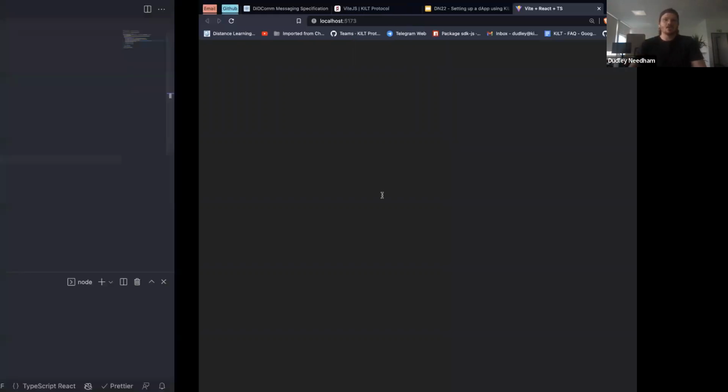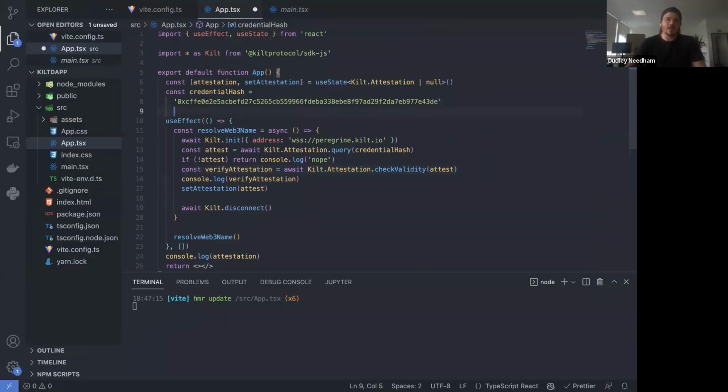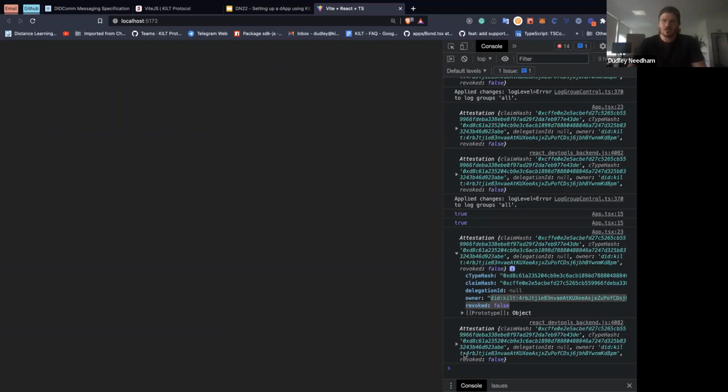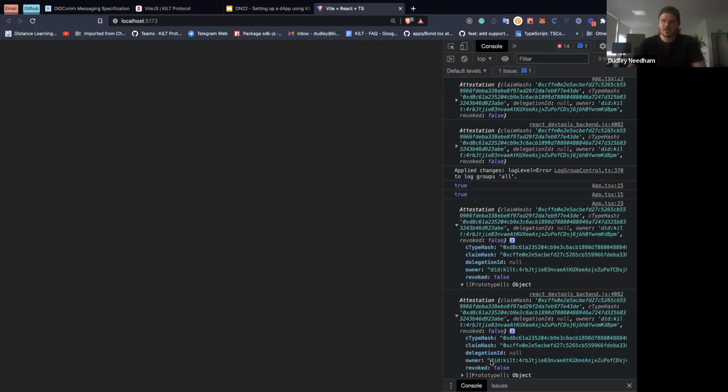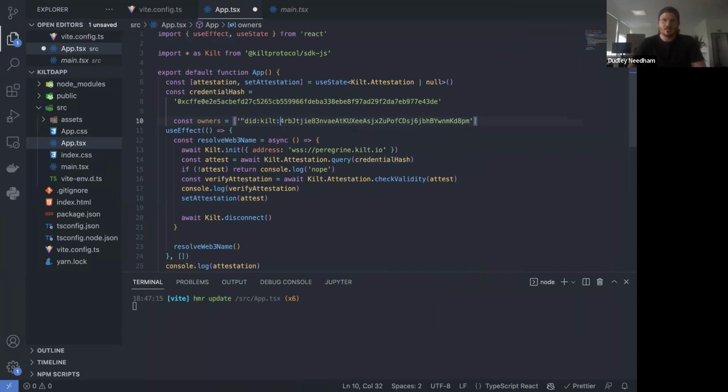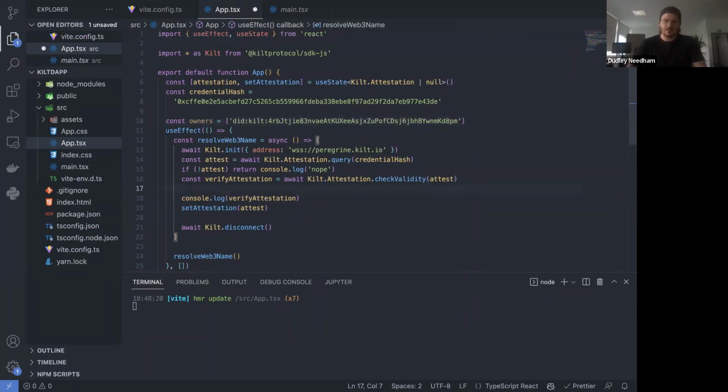You will likely have a group of owners, maybe as an array, and each inside of these could be whitelisted credentials, or the DID owners that you could grab. And then you could verify it.